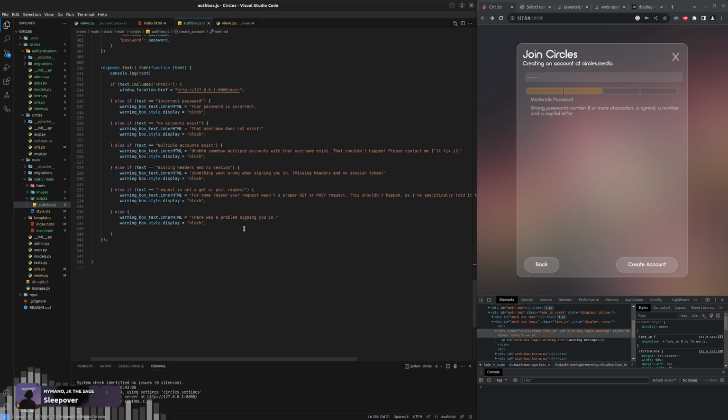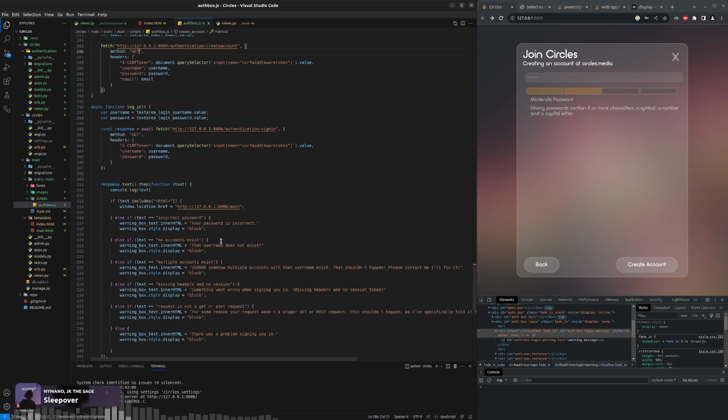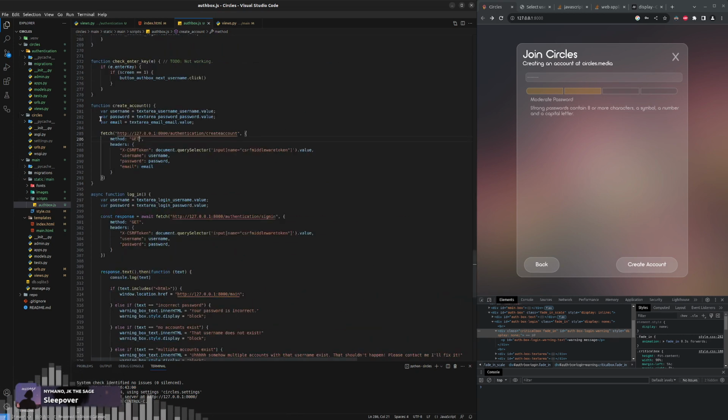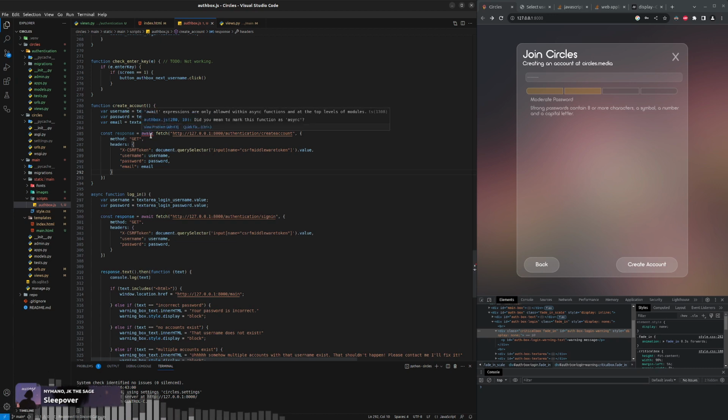So we'll just do the same thing we were doing. const response = await fetch. It needs to be an async function.